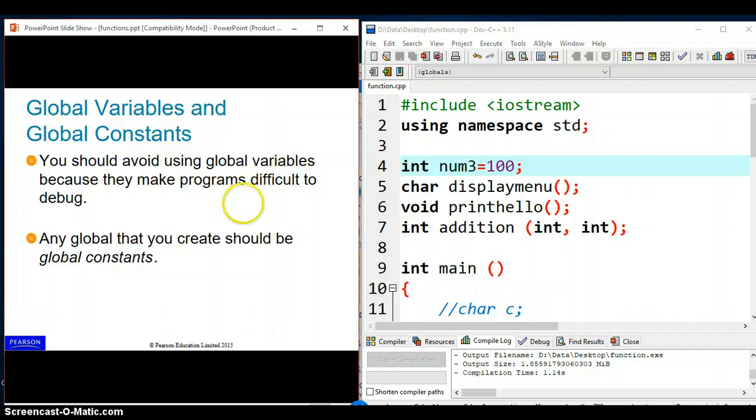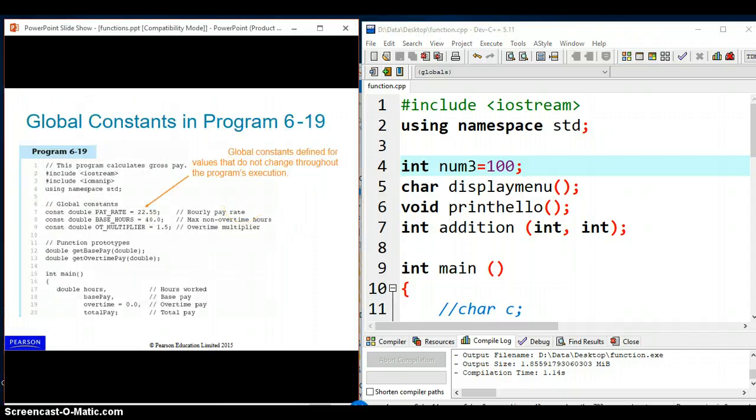Okay, so let's look at an example in program 6.19. If you have the pay rate constant, double pay rate, you see the declaration is made on top of the main. Pay rate, base hours, overtime multiplier. These are constants, so this is where you might benefit from using global variables. You declare them as global constants.